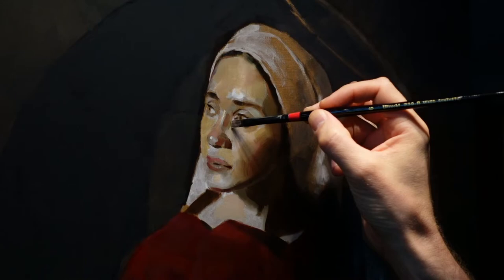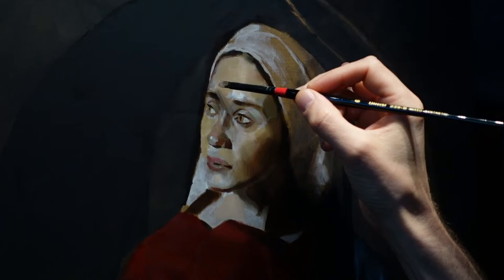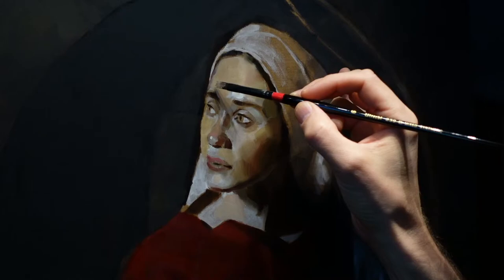And we're working on skin tones. I've said this a couple of times already, but we've had multiple failures, and so we're just kind of rolling with it. What I'm really focused on today is blocking in the Mary and her facial expression. Hopefully, it's full of wonder and kind of mystery and kind of just deep consideration.